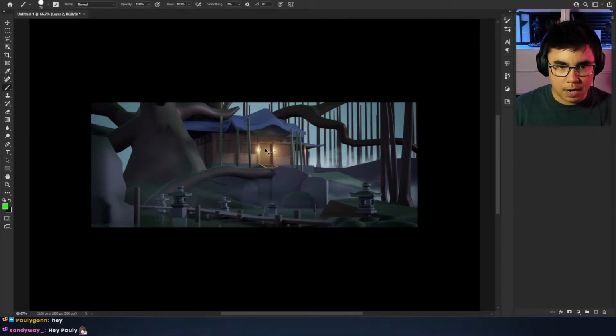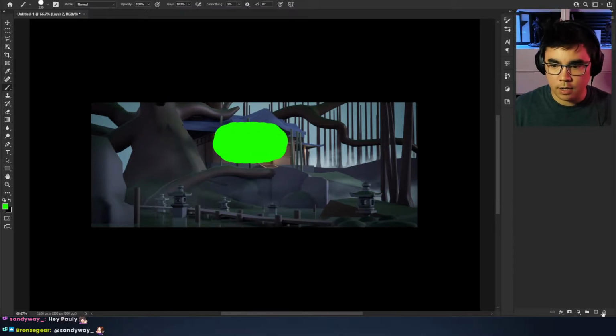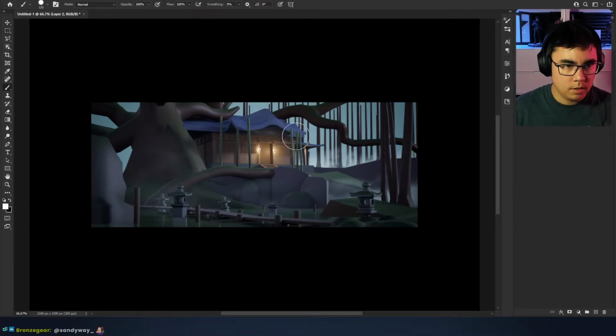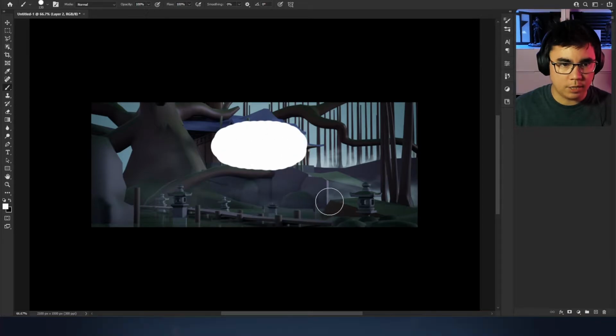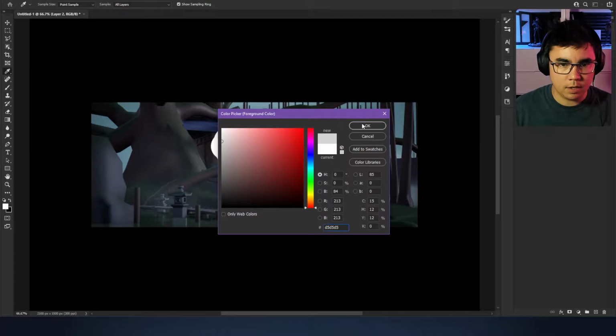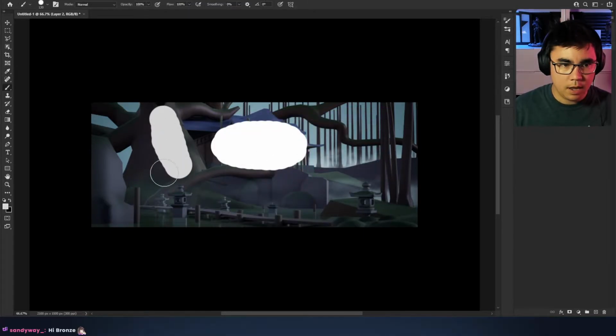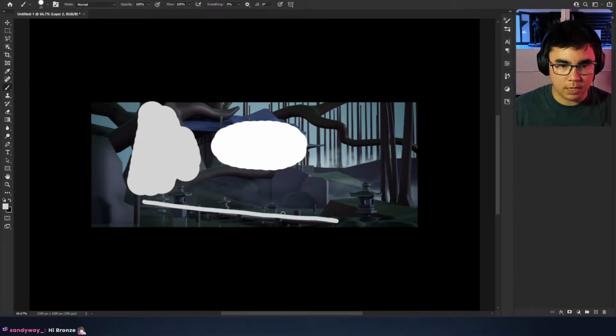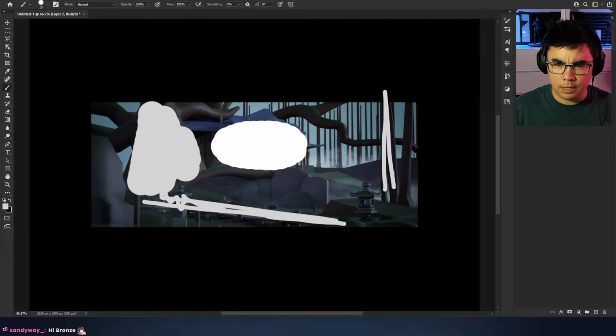So think about the building being the focus, right? And then you have the tree. Actually, let's do this with white. So that's your focus. And then let's bring this down a little bit. Then you've got this guy, and I would argue this element here, and maybe these ones.